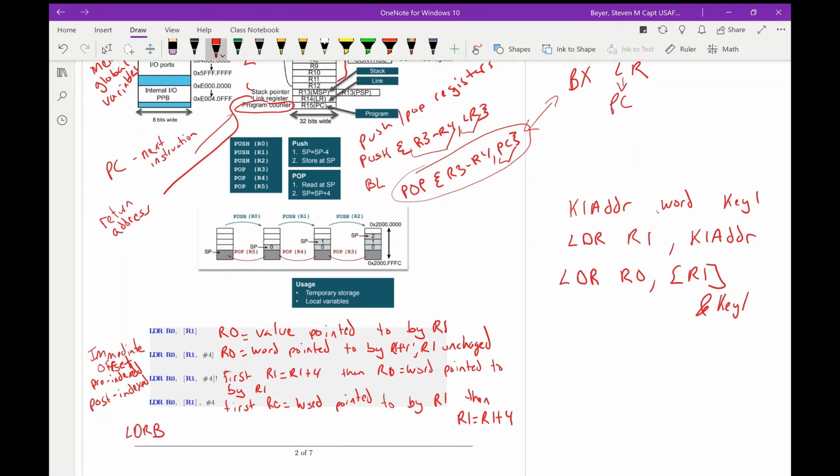So these three different ones: this one is not load immediate, since it's not a load immediate value. It is just a straight load. This one's load with immediate offset. This one's load with pre-indexed immediate offset, and this one's load with post-indexed immediate offset. And hopefully that clears that up a little bit. I know there's a bit of confusion from that.